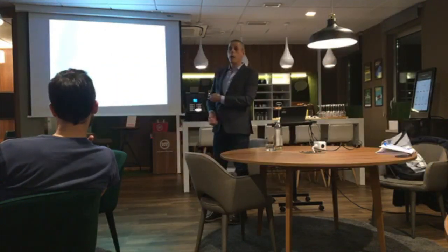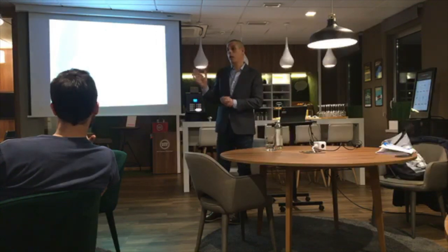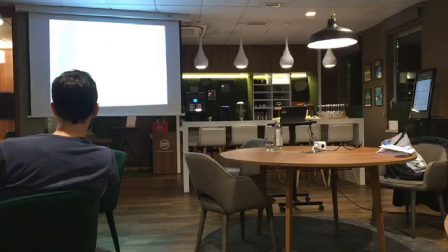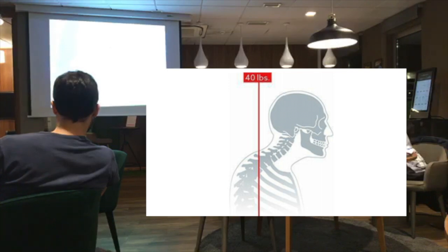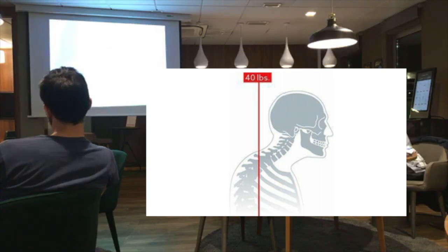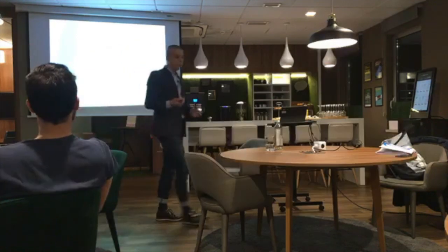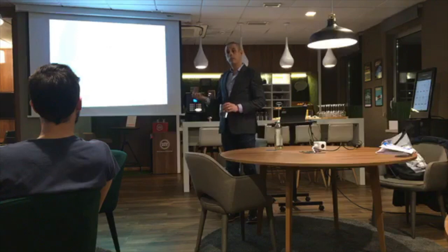But if everyone has only 5 centimeters, it would be very... because it's more normal to have 3 inches than 1. And here, the head is going to weigh 20 kilograms, and my neck is supporting 20 kilograms. And of course, this is going to hurt. This is going to be very tiring at the end of the day, the end of the week, the end of the year. Okay?